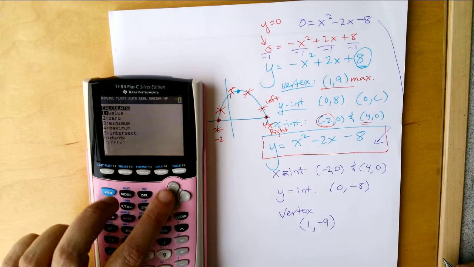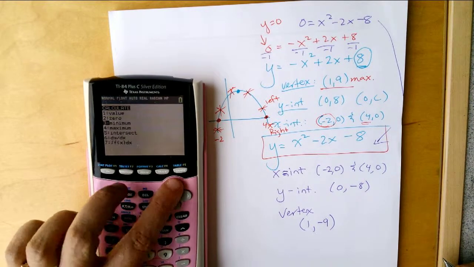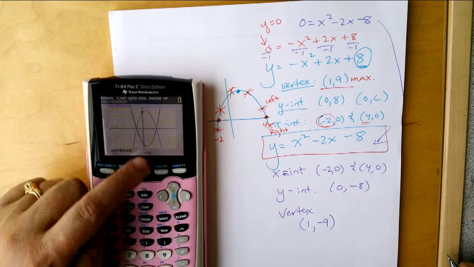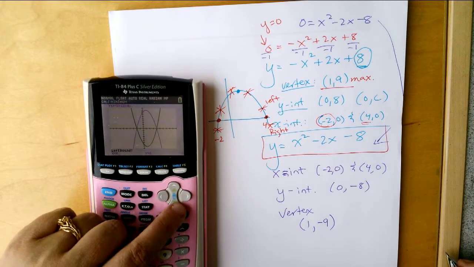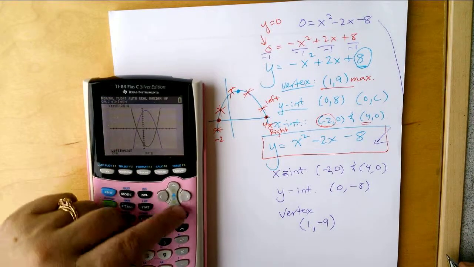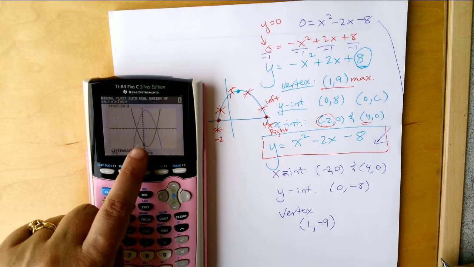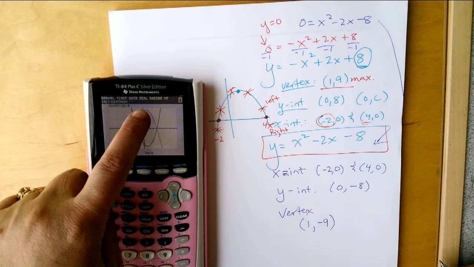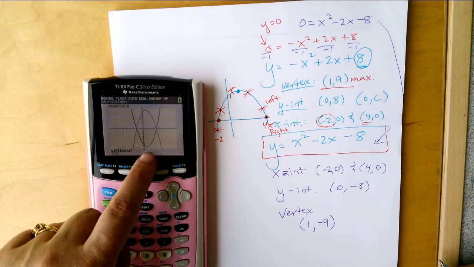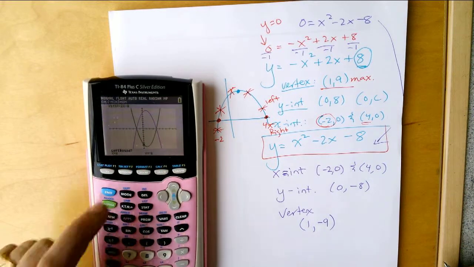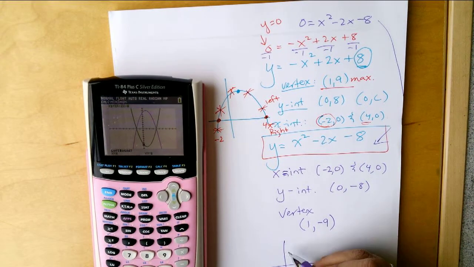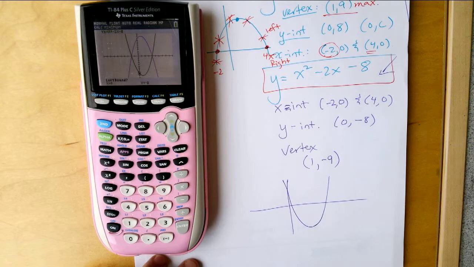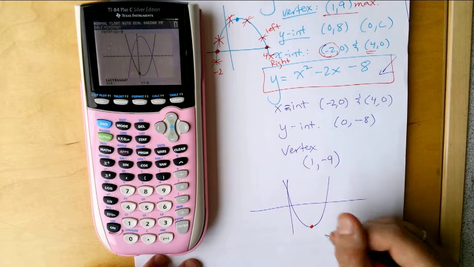Second, calculate. Now I want a minimum point, okay? But actually, I'm on the wrong equation. How do I get to, oh, my down arrow slid me to the other equation because there's no minimum point on that curve, on that parabola. There's only a minimum point on this one. So we're going to do the same exact thing. We're going to help the calculator zone in on the point. So the vertex is a minimum point here.